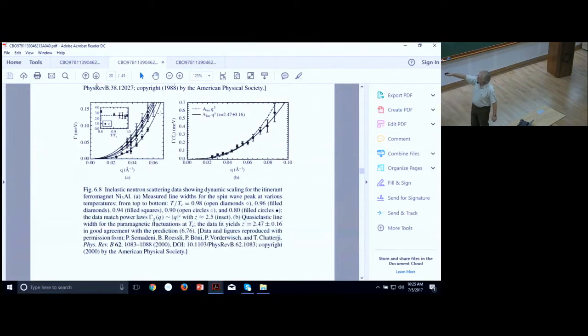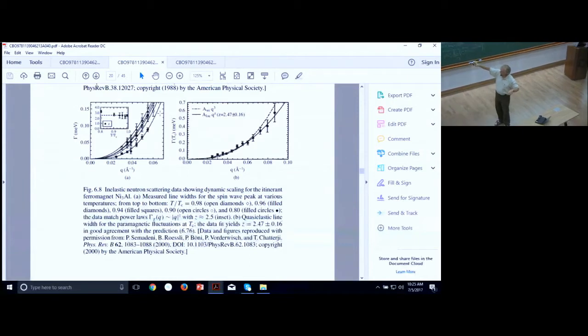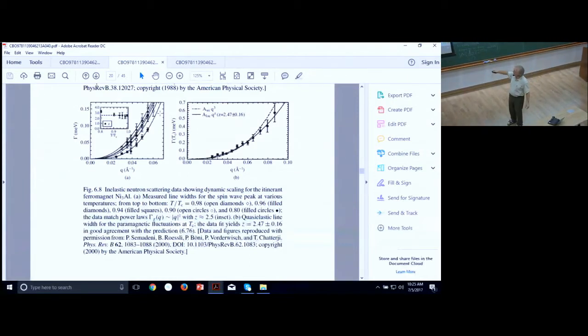So these guys looked at the dispersion relation of these paramagnons as they approach TC, and they find that the relaxation rate, which they measure as the width of some neutron scattering peak, very nicely goes with a dynamic exponent close to 2.5. So it even works for itinerant paramagnets. This one is dispersion relations of paramagnetic fluctuations directly, and they get 2.47 again. So that's actually really nice. I was very happy to see this.